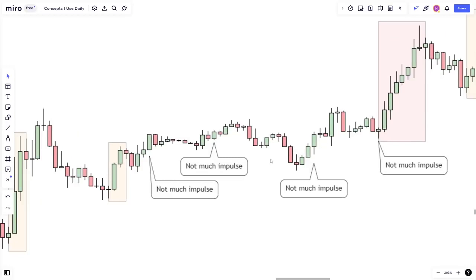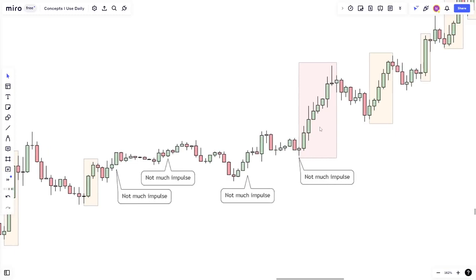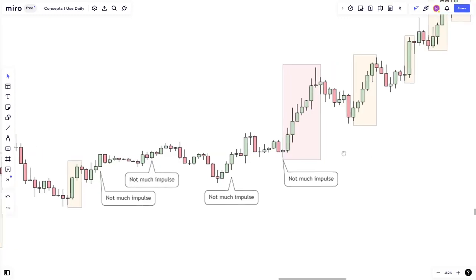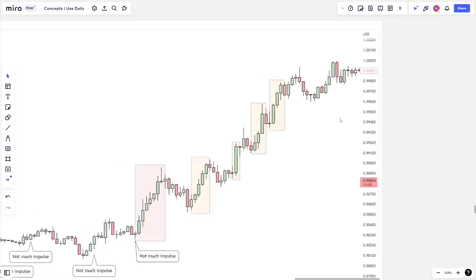Because we're looking at just displacement, not in favor of the trend or anything, but this is definitely displacement as well. This move higher, in my opinion, doesn't really have that much impulse. This candle alone is a good amount of displacement, in my opinion, quite aggressive. This is a nice impulse, but as you can see, there are large wicks on all of these candles, which is not ideal to see when we're supposedly seeing that displacement. The first 2 candles maybe, but the rest kinda difficult. Then this pretty big candle, another couple big candles, and so on and so forth.